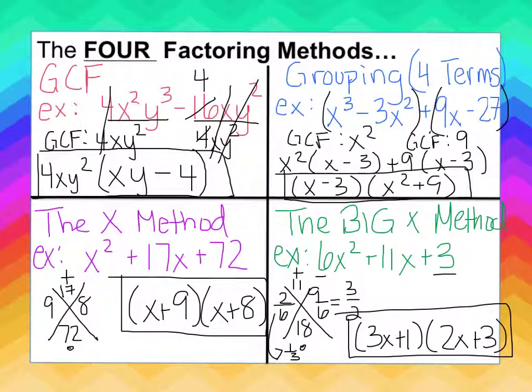So this is a graphic organizer of all four methods that we learned, and we're going to have to use all four methods to factor a polynomial. Sometimes it will be just one method, or sometimes it'll be a combination of two methods. I don't think we're going to do any problems with the combination of three, but you might have to do one or two methods per example.